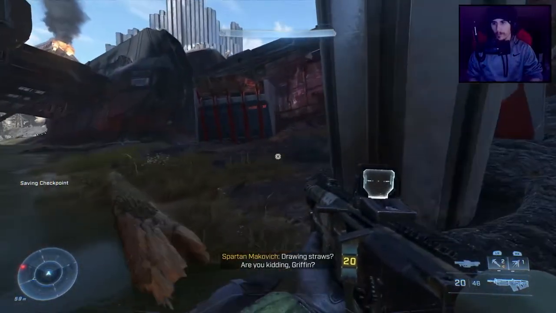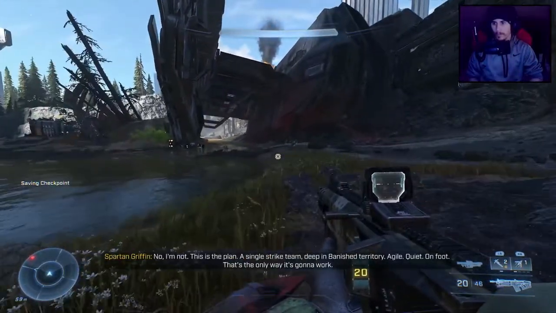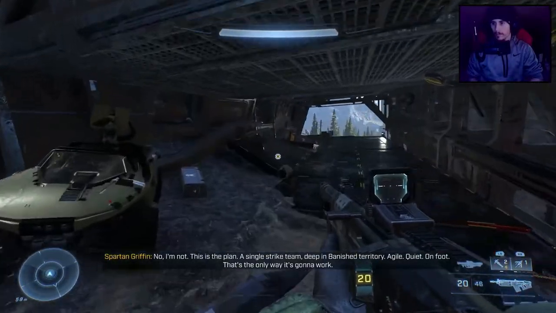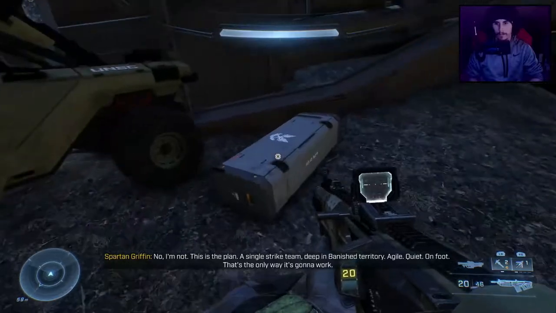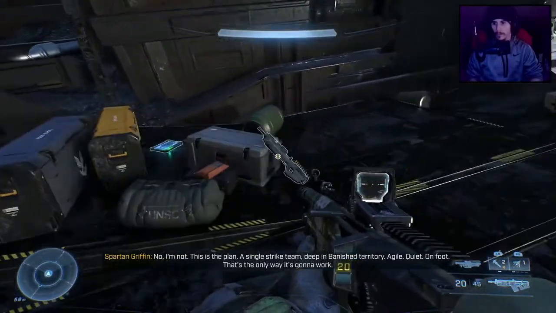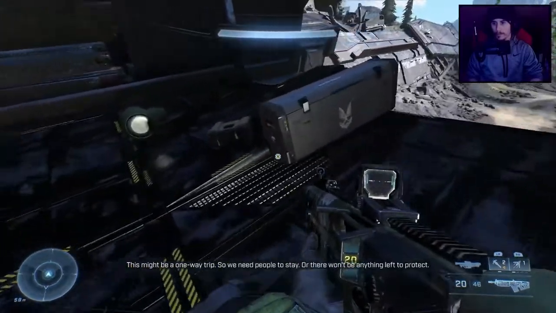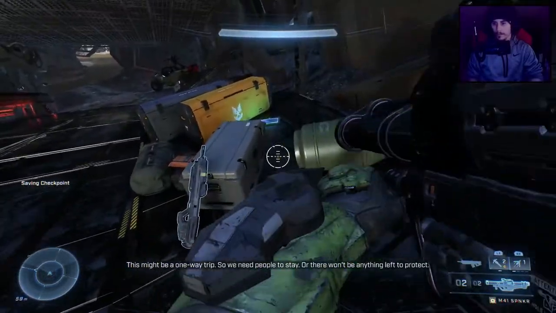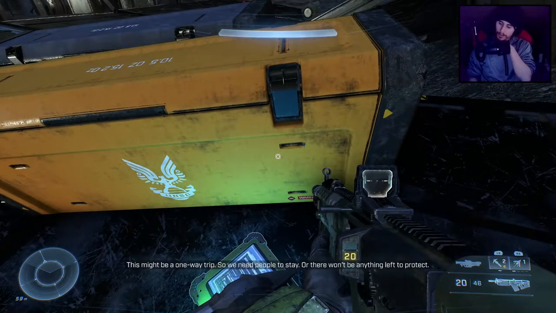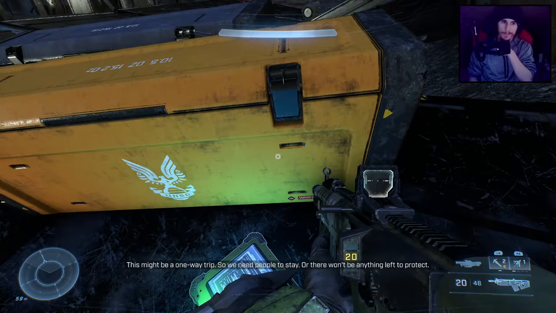John Strauss. Are you kidding, Griffin? No, I'm not. This is the plan. A single strike team deep in Banished territory. Agile, quiet, on foot. It's the only way it's gonna work. This might be a one-way trip. So we need people to stay. That didn't age well. Nothing left to protect.